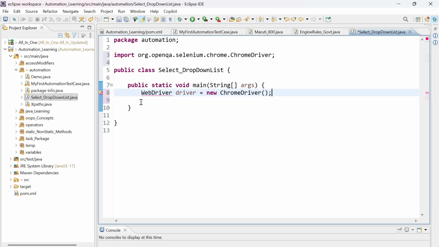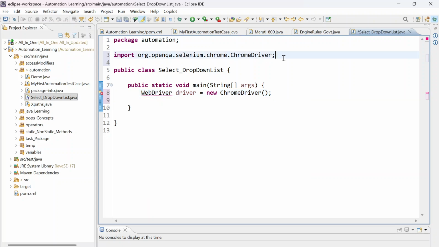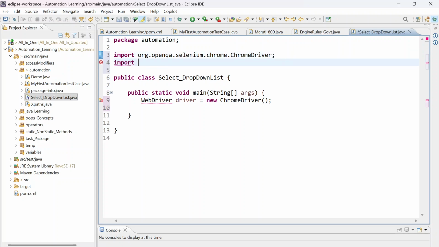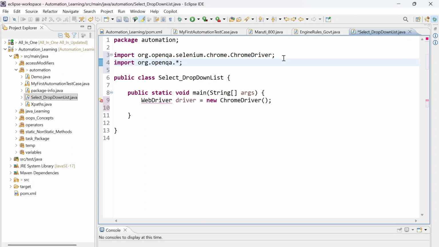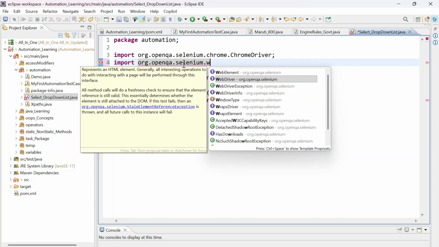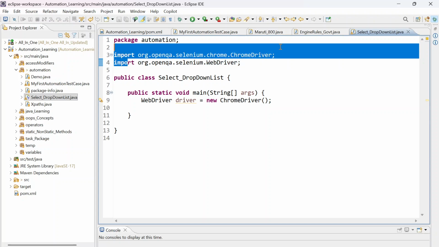Okay, same applies here, this interface. Okay, a few of the times it is not taking, so I'm forcefully writing it, not an issue.